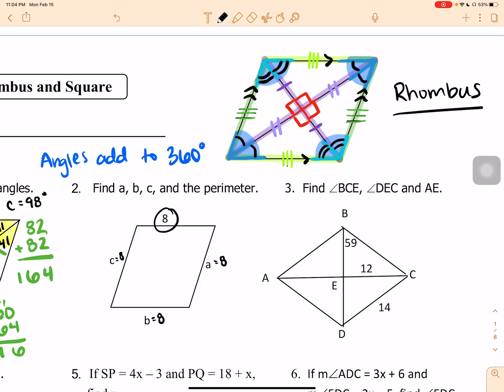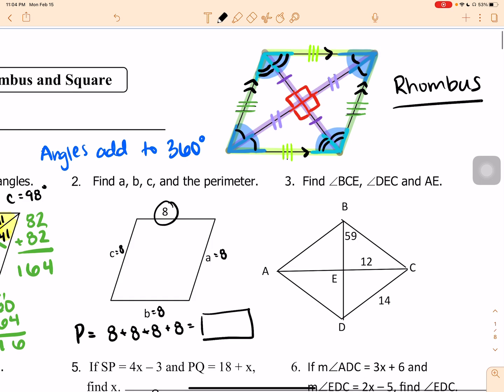Okay, pretty quick, right? So the perimeter, you add up all the sides. And I think you can tell me what that is. Okay, so go ahead and solve that. That would be the perimeter. Remember to pause throughout the video. I'm going to go pretty quickly, but please pause throughout the video, okay?